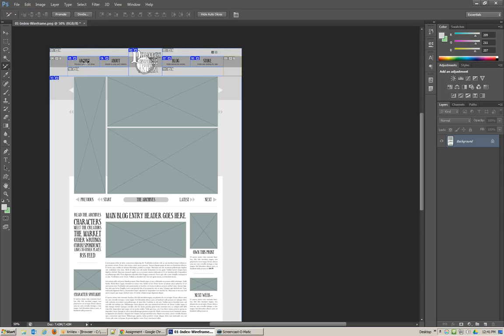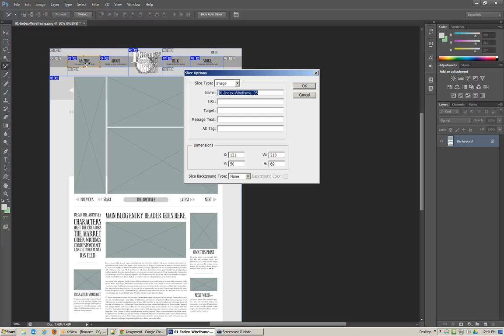Now what we're going to do is actually give these slices a few names. For example, this is archive. So if I double click on it with the slice select tool, it'll come up and I can say archive and even do button or something like that, so I know that that's going to be the archive button. This will go to a page called archive.htm. And we can do alt tags as well if you want. You can, just to cover all the different bases, go ahead and give the message text and the alt tag the same thing, but it doesn't really matter for what we're doing.